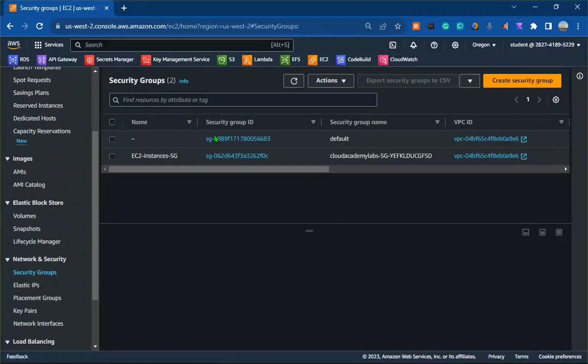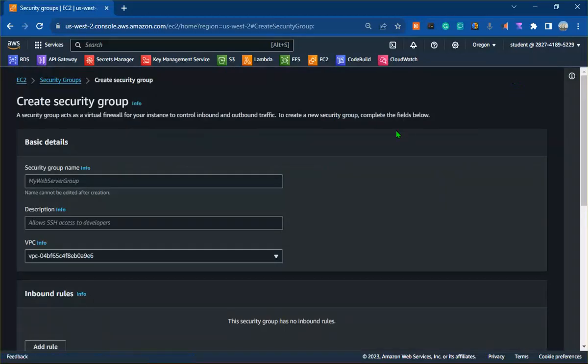And we can see that we have two security groups. One is the security group that was created by default in the default VPC. And the other security group is the one that we are going to be using with our two EC2 instances. So in this case, you can see that we have the EC2 instance security group, and this is used by both of those two EC2 instances. So as I mentioned before, I need to create a new security group that will be attached to the EFS file share before I use it.